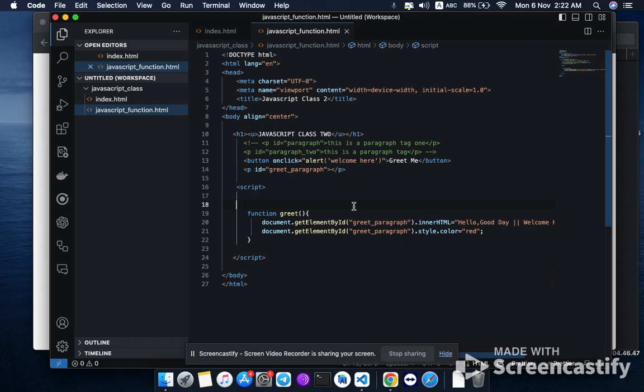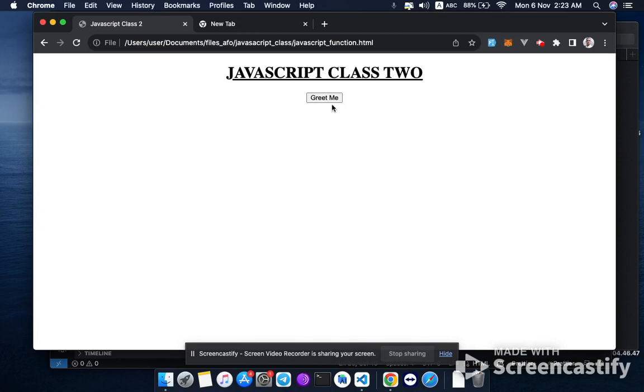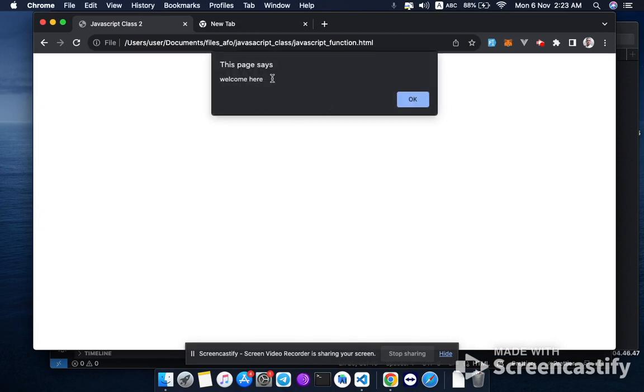So we have different types of functions. We have predefined functions and we have self-defined functions. Just from the name, predefined functions are functions that have been written in the core JavaScript itself. Like this alert, I don't need to write it again. Any developer that writes alert will pass a string in between the parentheses like this. We already know that it shows a pop-up like this on our browser, and any text we pass is going to be shown here. So that's what a function is about.